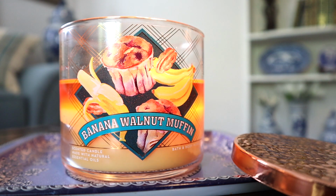This is also quite similar to pumpkin cupcake, but a little less sweet. A similar type of crumbly cupcake muffin note comes through in pumpkin cupcake. Pumpkin cupcake always smells a little bit more like a muffin than a cupcake to me anyways. Sometimes it has that salty tortilla chips type of feel. If you've ever heard that reference from pumpkin cupcake, this has that similar slightly weird Fritos salty bakery baked good element to it. It definitely exists both in pumpkin cupcake and banana walnut muffin. So if you do enjoy pumpkin cupcake, I think you might enjoy banana walnut muffin, with a similar baked good crumbly feel between the two candles.